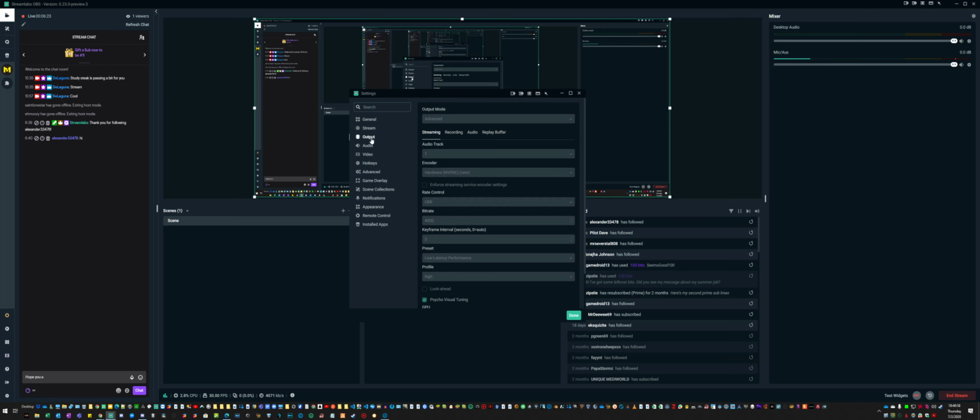Under the output, this is probably one of the most important things as well. All of these kind of work hand in hand, so it's hard to say any one's more important than the other, but this definitely does control a lot of the quality going out to your viewers and for your streamed recording. So here we can see we're pushing audio track out to the stream, and we're using my NVIDIA card's encoding to stream out to you guys, because NVIDIA does have seemingly the lowest latency with a decent quality.